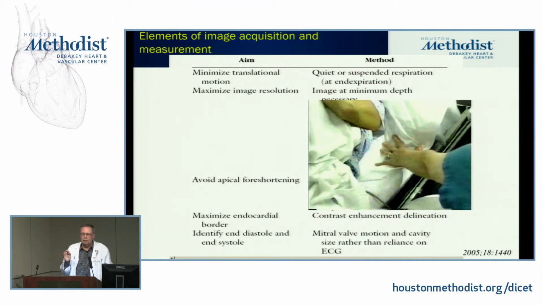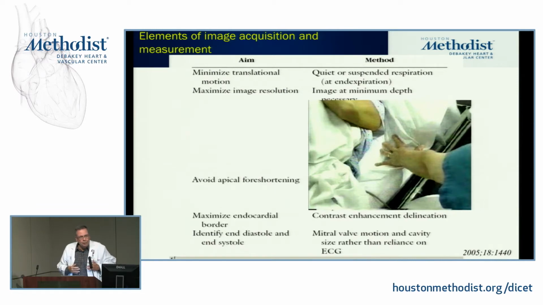And the thing we learned 30 years ago in a beautiful study where they did, in the cath lab, the apical views and they had fluoroscopy. So they could see where the transducer was pointed to, and then they have the LV angiogram at the same time. And they showed very often that what we thought was the apex, because you feel the apex, was not the apex when the LV angiogram was done.